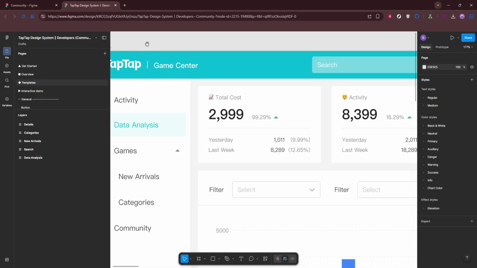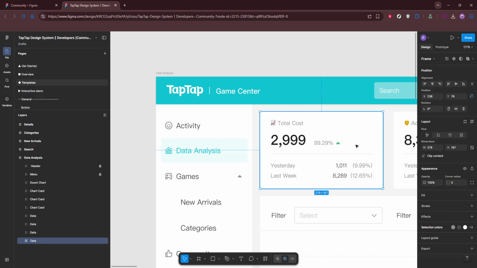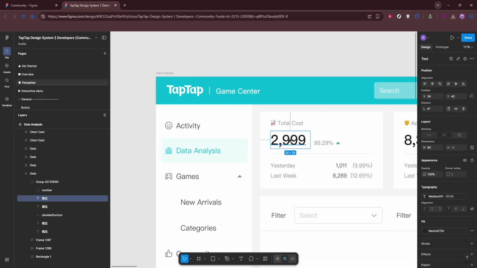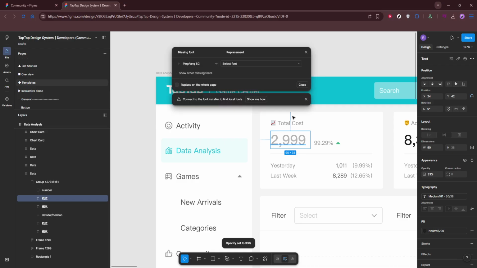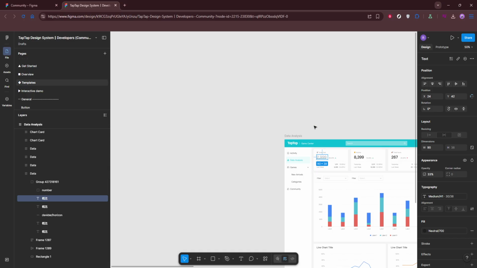If the system includes grids, spacing scales, or icons, align those to your guidelines. When editing components, keep variants and auto layout intact so everything stays responsive and easy to maintain. Take a moment to test a few common UI patterns, like cards, forms, and nav bars, to make sure your adjustments look cohesive.